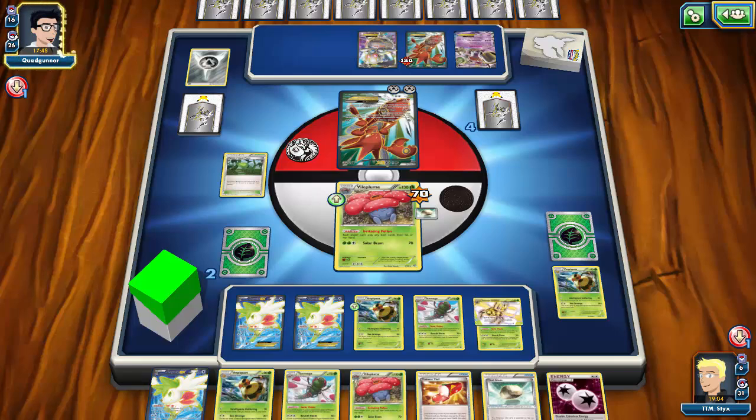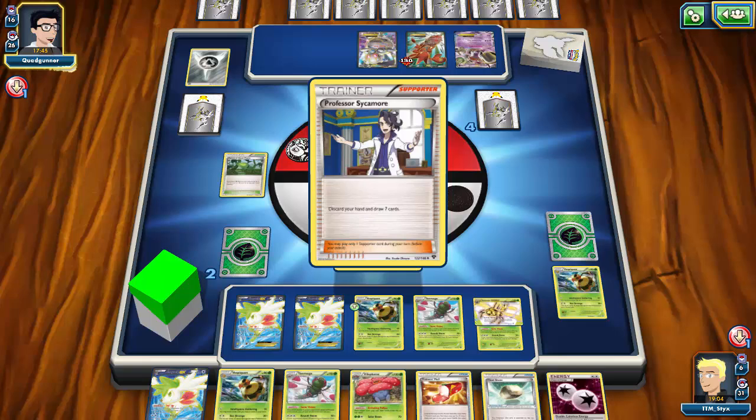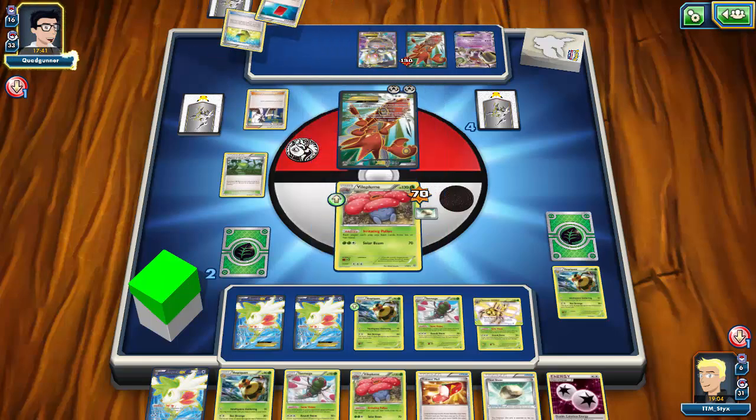He knocks out my Vileplume, I get more Pokemon in my discard pile, I get my items back for my turn, and then I'm able to set up another Vileplume before my next turn, because I do have the Float Stone that I can play onto the Oddish again if I can manage to get it. My opponent is going to just Sycamore. I mean, he has such a good hand.